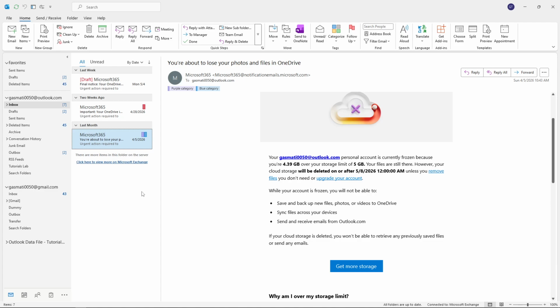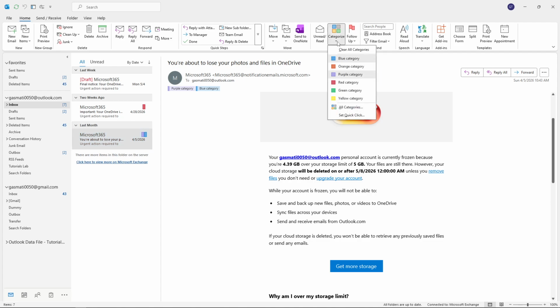Navigate to the top part of your screen where all your tools and menus are located. This is your main toolbar area where most of Outlook's key features live. Look for the Home menu, which should already be selected by default when you're viewing your inbox. Under the Home menu, scan through the options until you find the Categorize button. This button is your gateway to creating and managing email labels in Outlook. Go ahead and click on it.